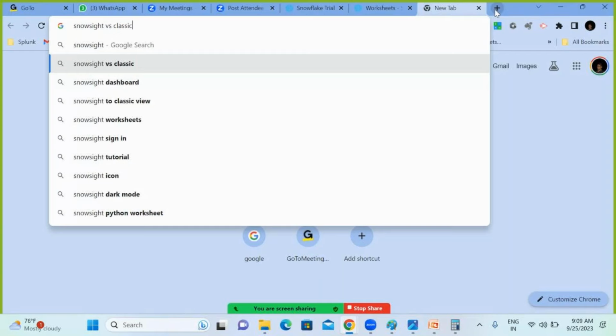Okay, the upgrade has happened, only Snowsight is available, but no changes happened in the process. Okay, only the UI will change. The structure of how it looks will be changed. That's it. Okay, if you want to look at the classic console, I will share some video. Two months back I shared the classic. I will share that video. If you want to see the classic console, you can see it there. Okay, that's enough for today.